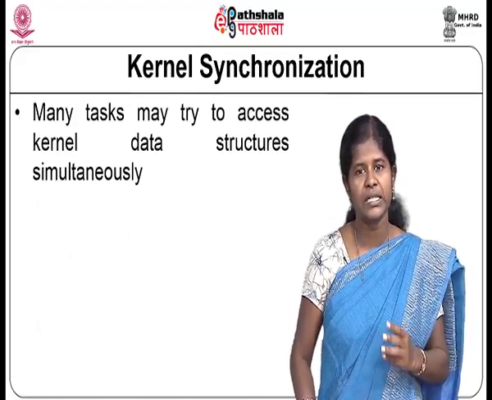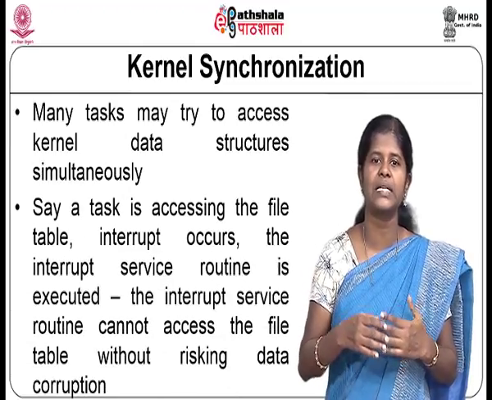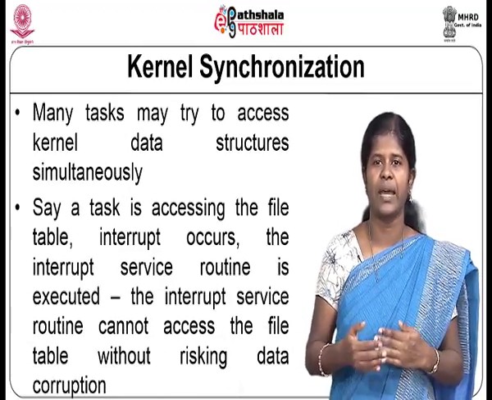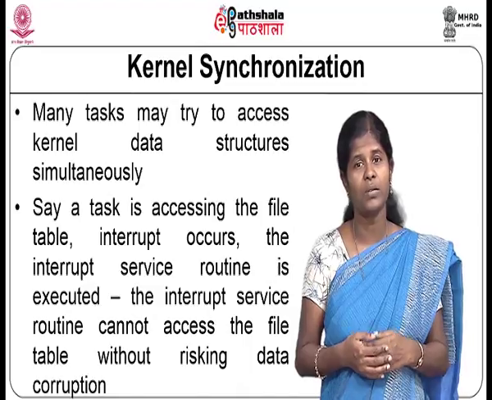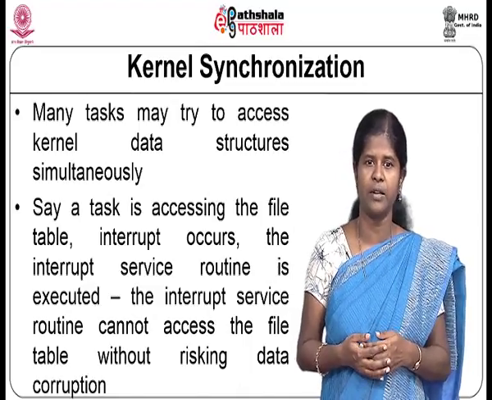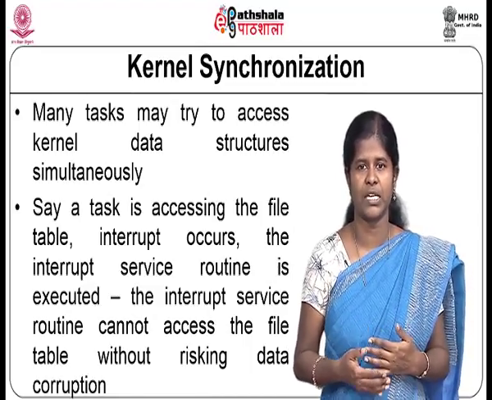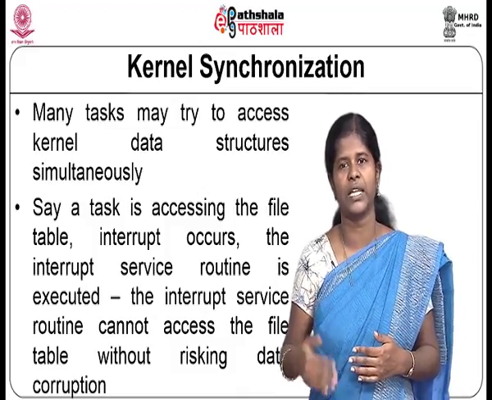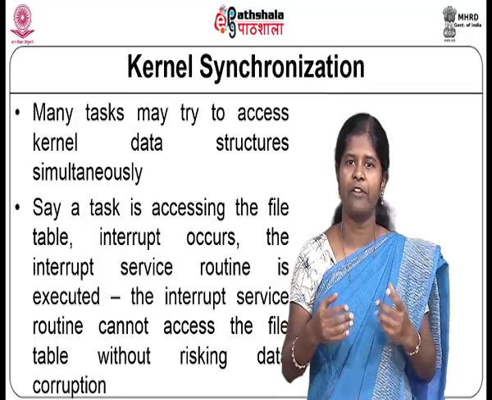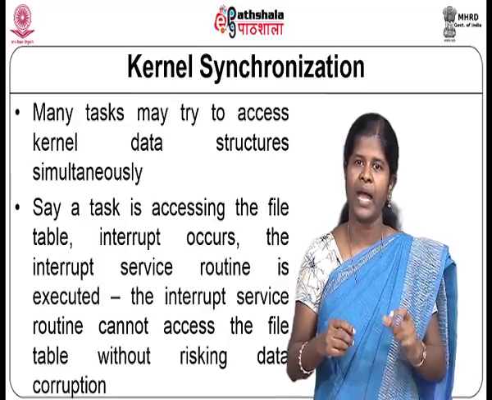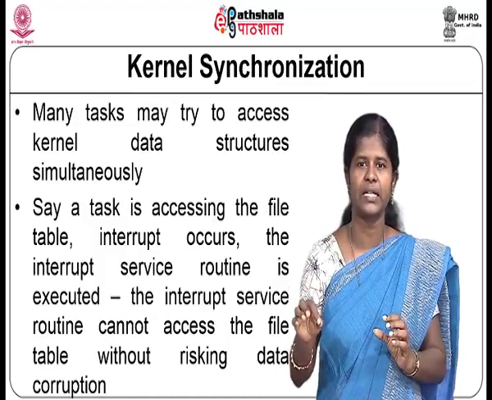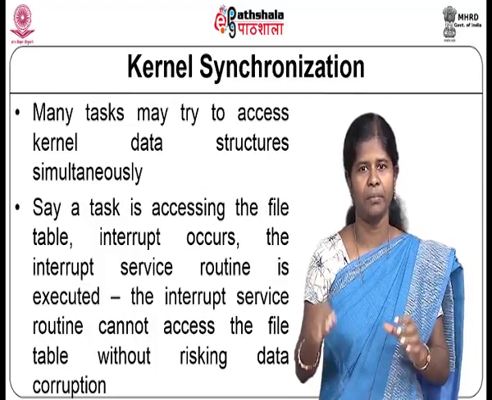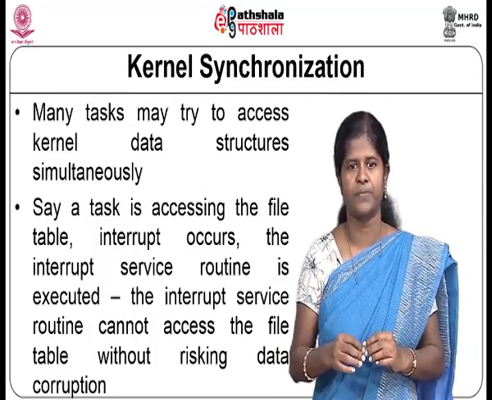That is, many tasks may try to access the kernel data structures simultaneously. How simultaneously? How is that possible? Suppose you have a task that is accessing the file table, which is maintained within the kernel. So, there is a file table maintained in the kernel and one task is accessing this file table. In the meantime, say an interrupt occurs.